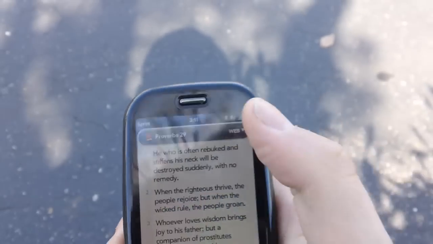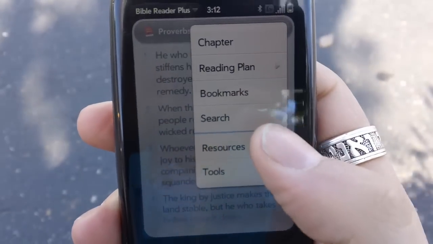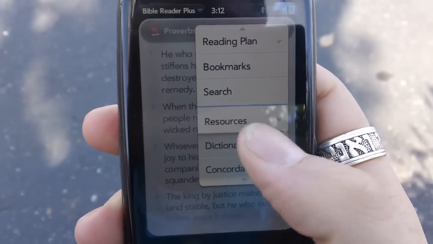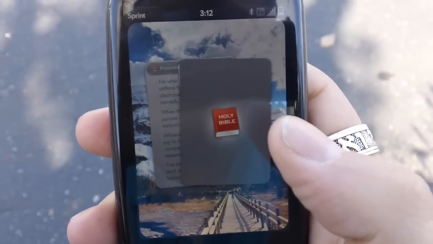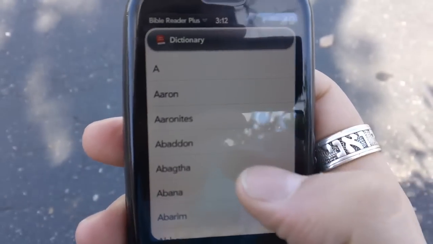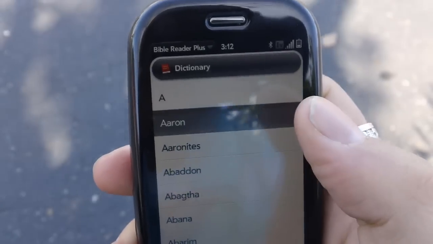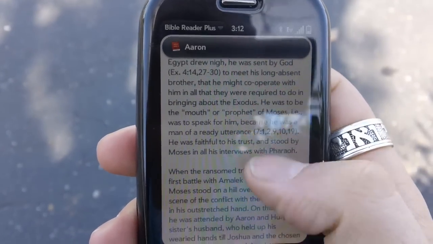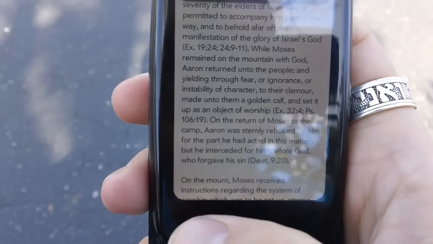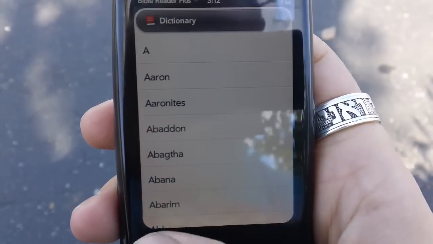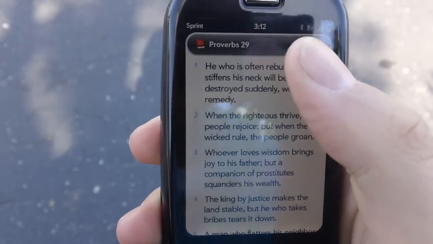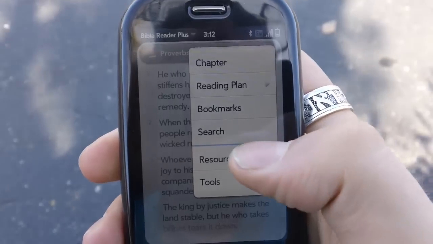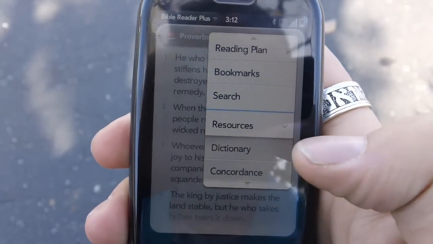Next on the list we have, under resources you can go to a dictionary. So this is cool. You can also type to filter this. You can tap something and get a definition. Talk about whatever you want to read about. It's very nice. This is Easton's Bible Dictionary. You can also get the concordance, also as a resource.